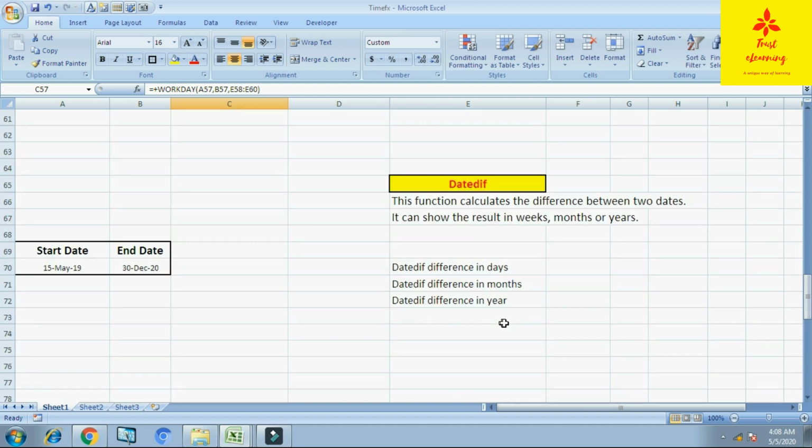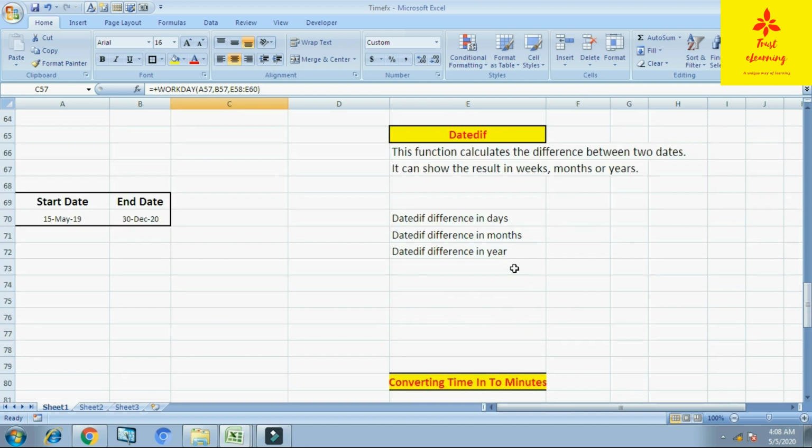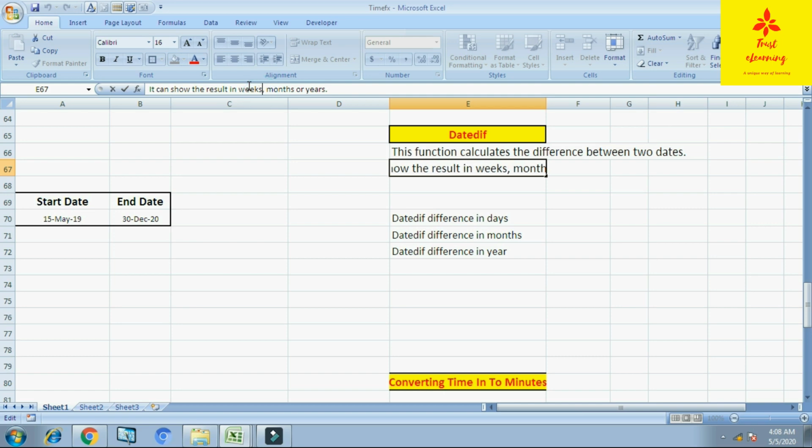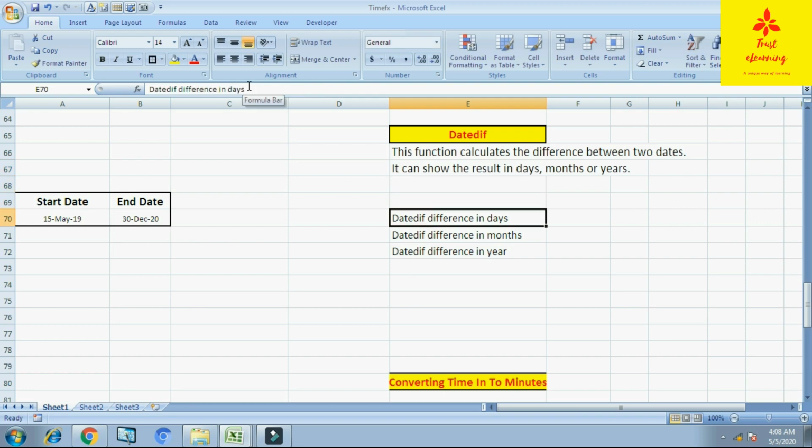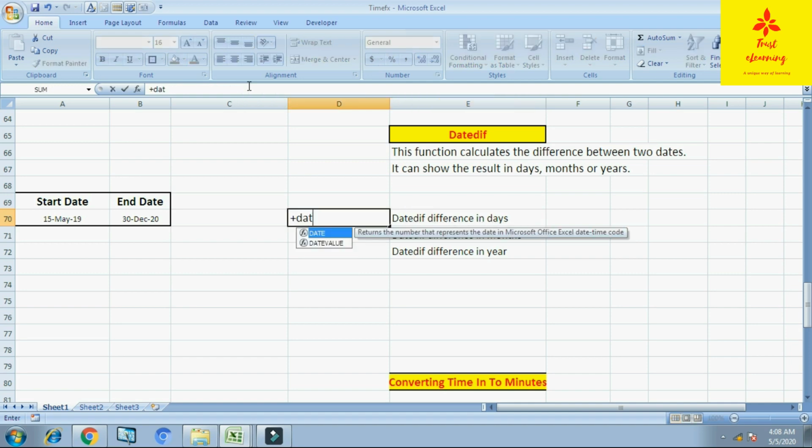And moving on further, Datedif. This function calculates the difference between 2 dates. It can show the result in days, month or year. So let's see how to find the difference between 2 dates in days, months and year.